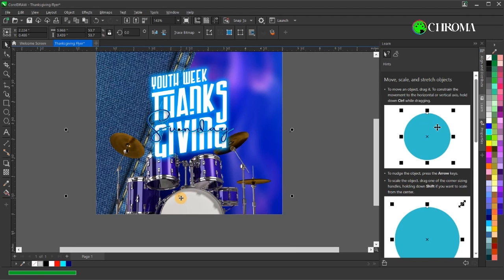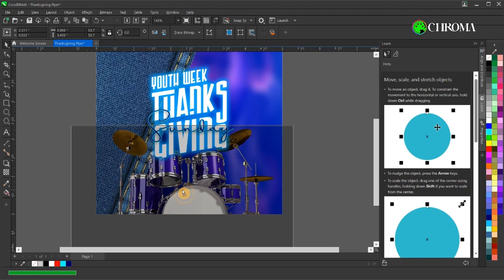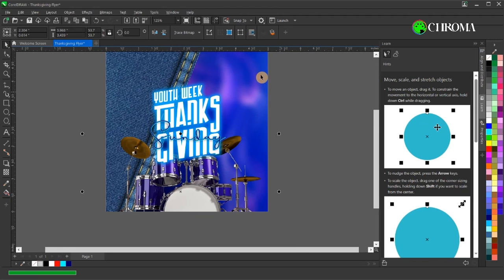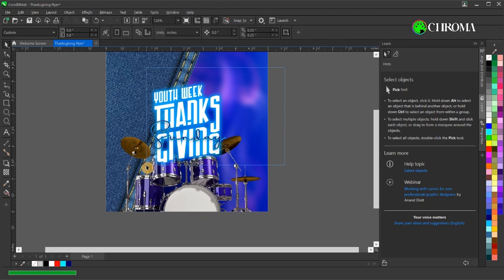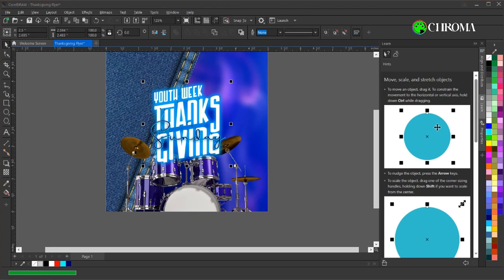This gives us an advantage, and the advantage is that we can actually see if it's covering whatever we are doing. We don't want the whole of this text to be covering the drum. We actually want some part of it to be under the drum, but now the drum is inside the power clip, so we can't bring the drum outside because we don't want our design to exceed this canvas. So what are we going to do? Since we can't bring the drum outside, we take the text inside. And how do we do that?